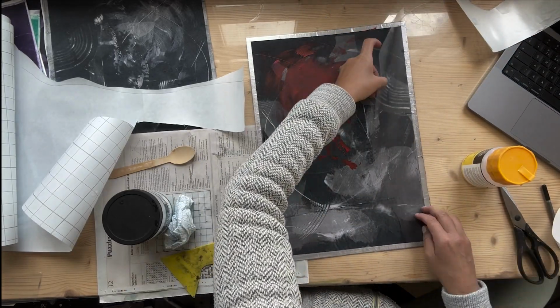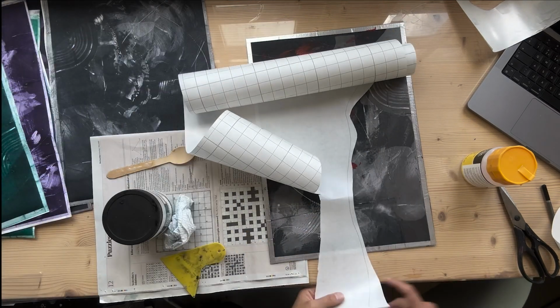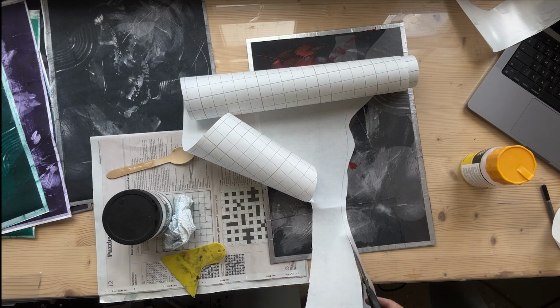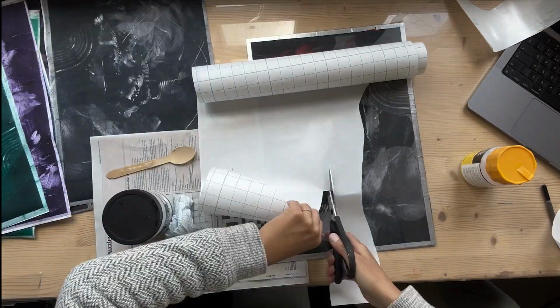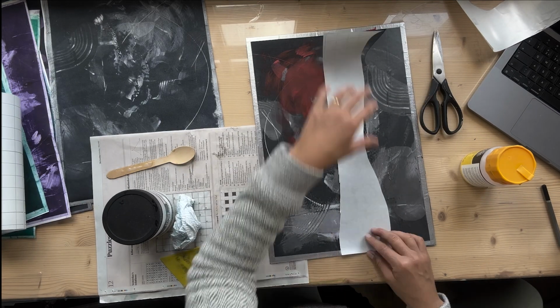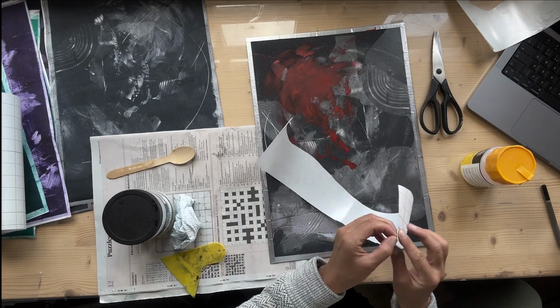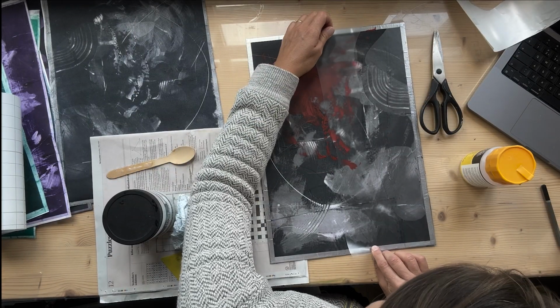So as you can see, I'm just fixing it down to my silk Collagraph plate and blocking out all the bits that I don't want my pastes and gels on, because I'm here just building the plate right now, not printing.